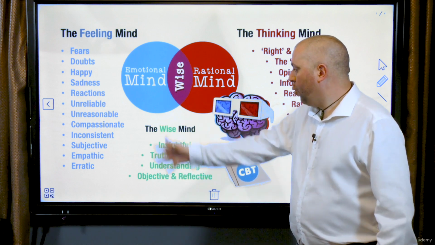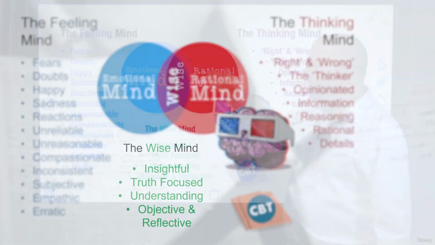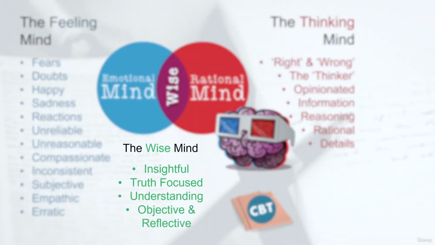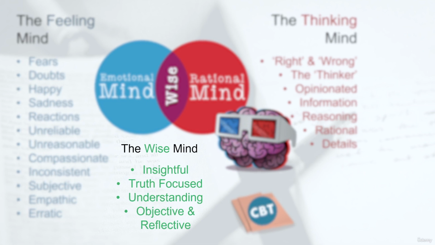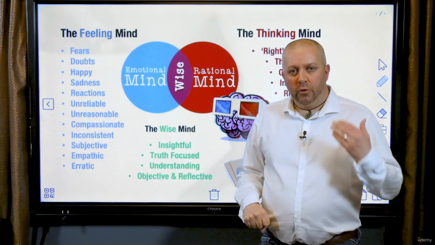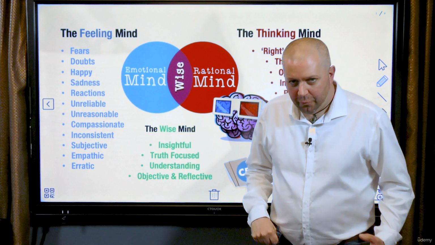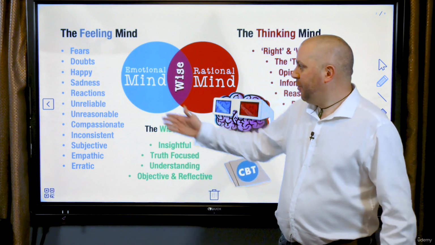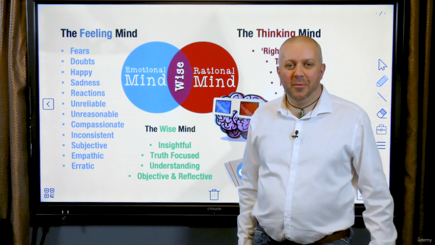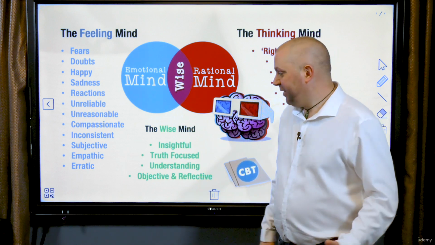So this is kind of what the wise mind is all about. It's a little bit in between. Rather than just being academically led and rather than just being emotionally led, we're looking to find the sweet spot in between. We're looking for insights, where we're looking to establish that which is true, because not all information is truthful information. And guess what? Sometimes our emotions can lead us completely astray.